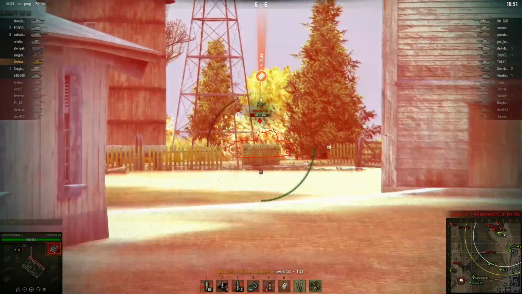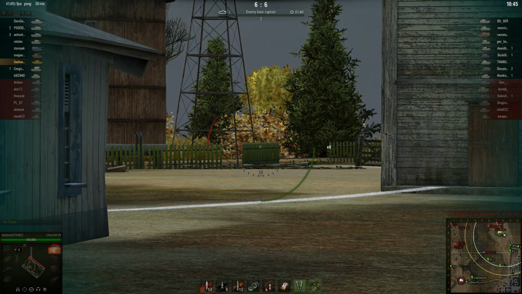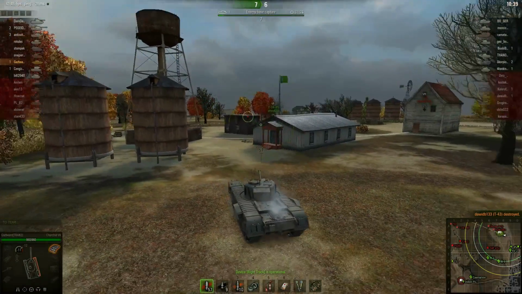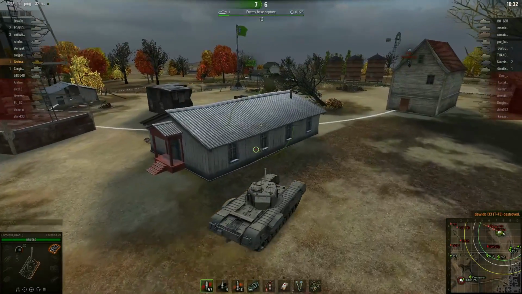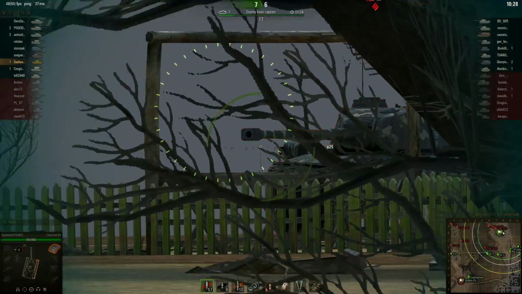Enemy armor is hit. We've lost the track. Yeah, he's fired one back at me and tracked me. And we'll just keep putting shots in there because I don't think he's moved. I think he's... Yeah, there we go. Got him. We fixed the track. Rule number one in a medium tank when you're side on against anything: do not stand still. Not unless you've got solid cover between you and them.